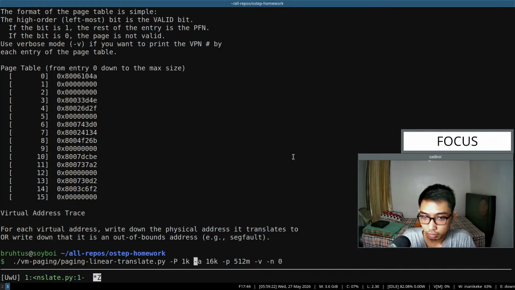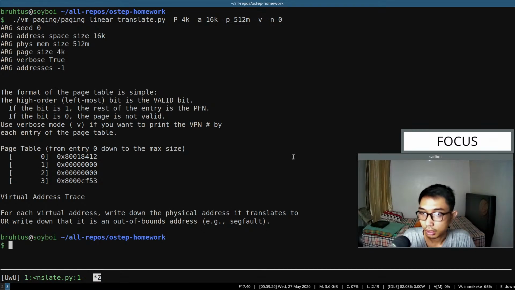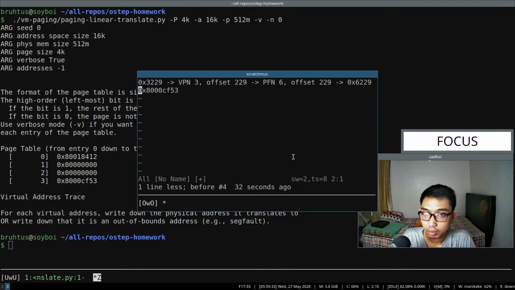If we have the page size 4K, something like this. Okay.